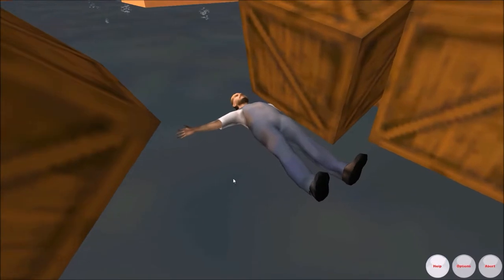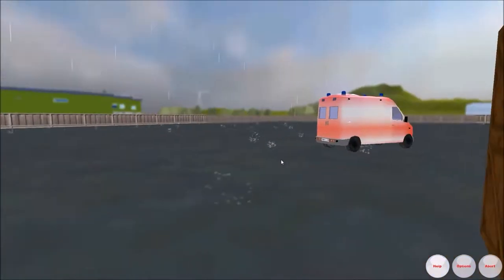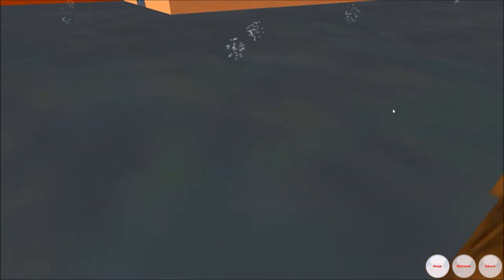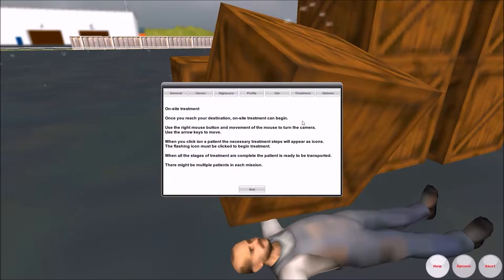Hey, buddy. Are you dead? What do I do? What? Give me directions? Help. This game, drive with locations to save the patients. Yeah, how do I... Treatment? On-site treatment. Once you reach your destination, on-site treatment can begin. Use the right mouse button and move the mouse to turn the camera, blah, blah, blah, yeah. Oh, okay.